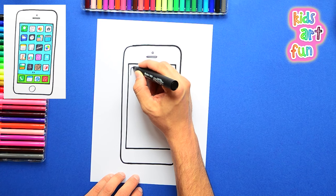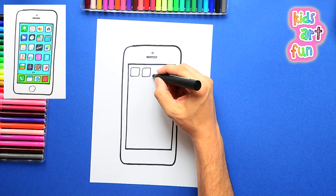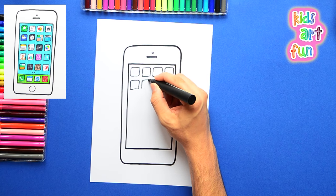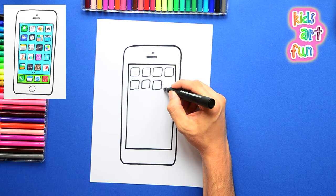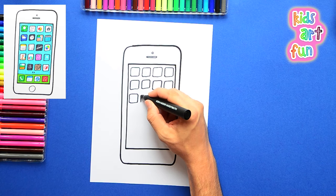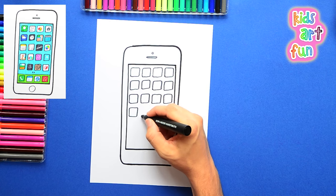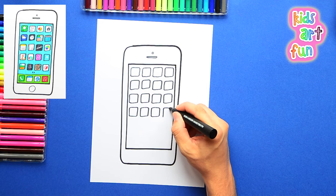The details at the top — the camera pole. And now the little cubes that represent the icons that you push to decide what you want to do: whether you want to take a picture, whether you want to call someone, whether you want to go on the internet — all those choices that you have, so many choices on the iPhone. Try to draw them evenly. Now we're going to put the details in those icons too, so that we know what they're for, and that's going to take a little time.